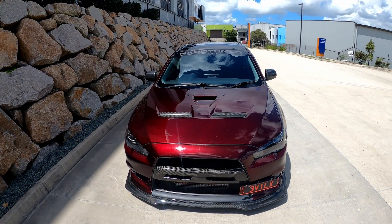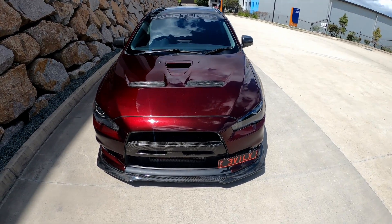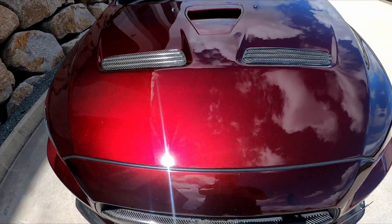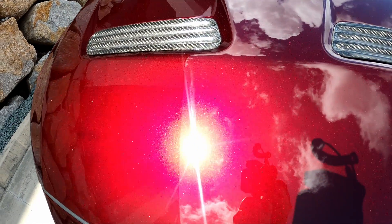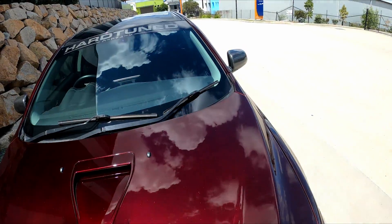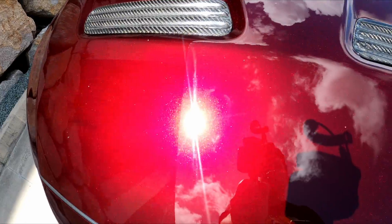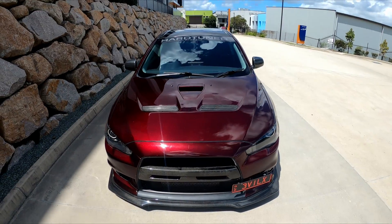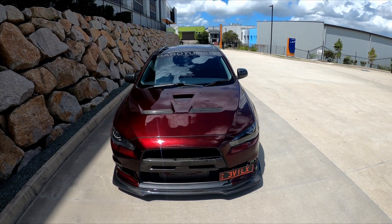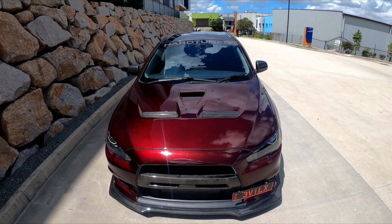We'll start from the front of the car here. It is a 2008 model GSR. Now you can probably see the custom paint job — it is a crazy colour. It is blood red candy, and hopefully the light picks it up. It looks dark when there's no light on it, and then this really nice bright red with a lot of metallic and candy flecks in it when the sun hits it. It was originally red — the rally red — but all the door jams and everywhere inside the car has been painted. It's just the engine bay that hasn't.